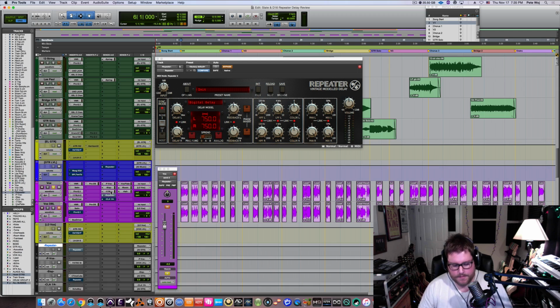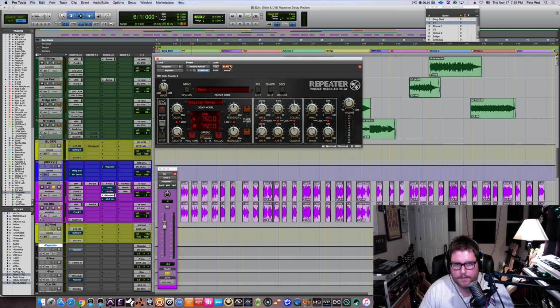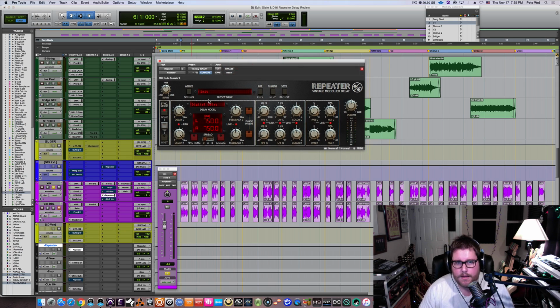So I'll keep the reverbs in there, but I'm going to turn these delays off, and then we'll turn on my send that's going to the repeater I have on a return, and we'll just kind of hear what it sounds like. All right, so we'll go to the default setting. This is what it sounds like, and I'm going to be exaggerating some of these just so you can really hear what the unit sounds like.